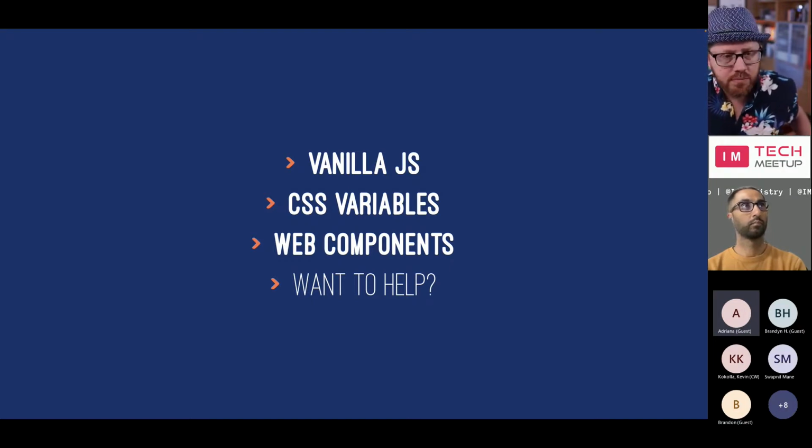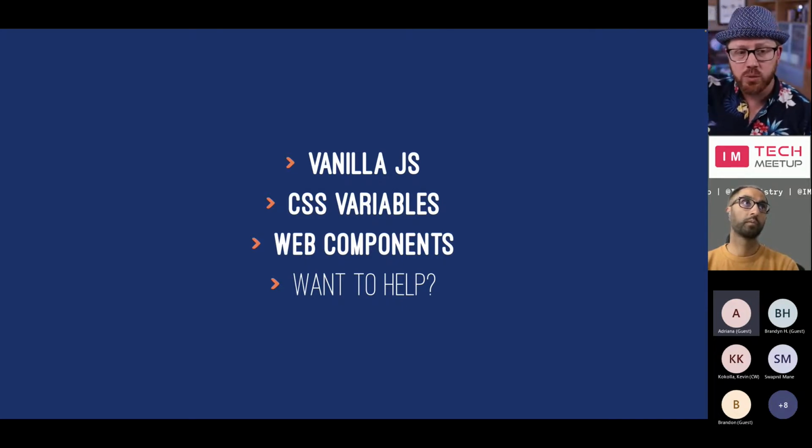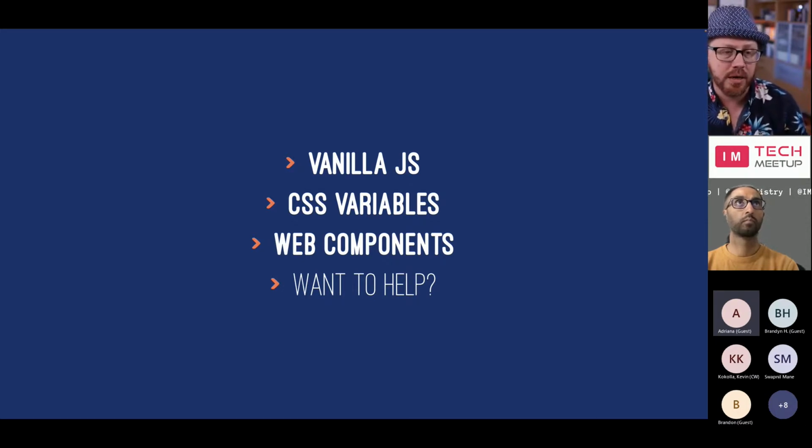But anyway, we are moving everything over to Vanilla.js for Foundation 7. I already have most of the CSS variable stuff all baked in. And then for version 8, we're going to go towards web components and really componentizing each individual thing, okay? Using the official web components from JavaScript. If you want to help, please go ahead and connect with me and help make any of this happen. That would be awesome.